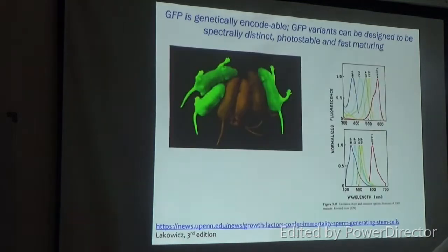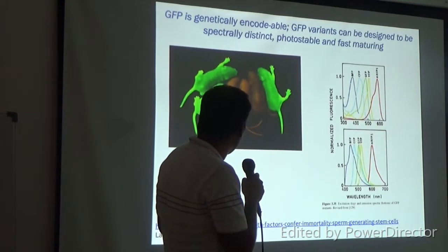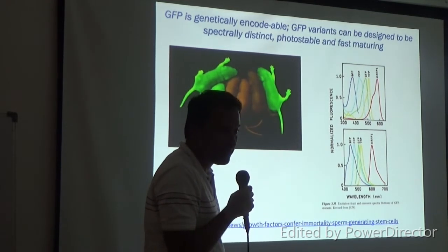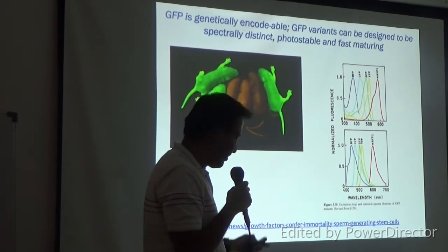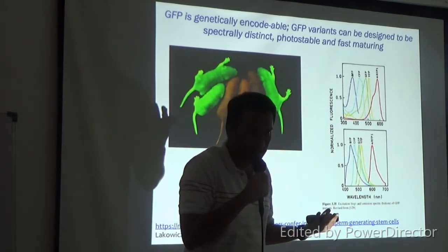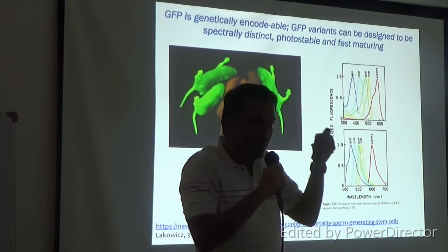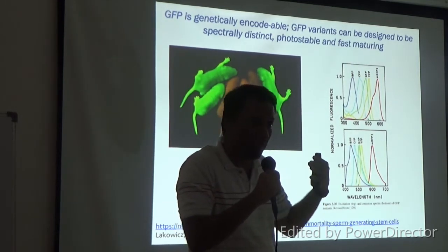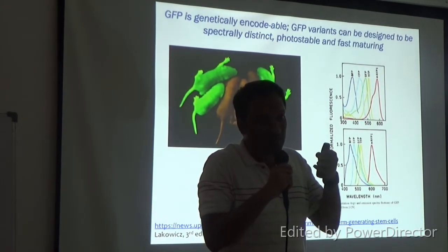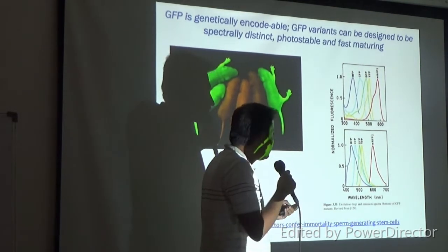So this is what we were talking about. We have taken this GFP protein. Here are three mice which are expressing this GFP, and here are three mice which are not expressing this GFP. You have illuminated them with UV light, and you can clearly see that these three mice are glowing green, right? The objective is not to make green mice. The objective is to take our protein of interest, fuse it with GFP, and then, as you saw in that movie of the EB1 or the movie of the microtubules, to actually see dynamics in cells, and perhaps to see localization in the organism, right?